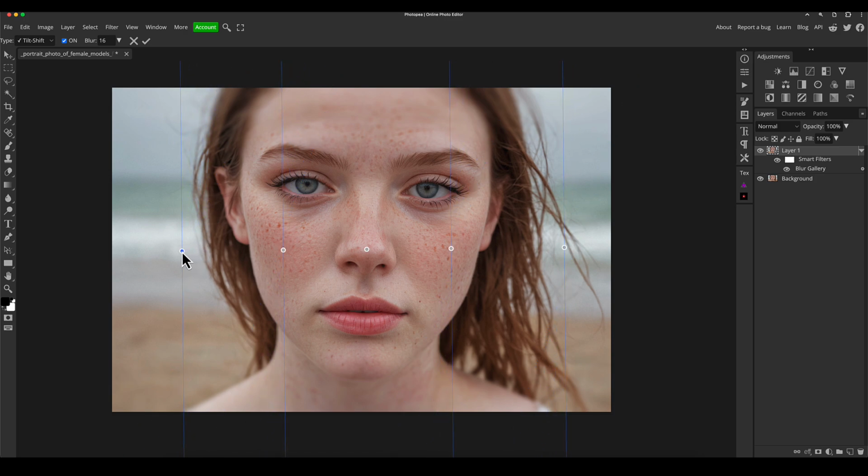And you can adjust the type of blur in the blur gallery on the fly by going up to this drop down menu on the top and choosing another blur option, which we'll cover in separate videos. I'll do a proper video just for the blur gallery. But in this one, I just wanted to give you that quick tip to enhance the depth of field and the focus of a portrait shot like this.